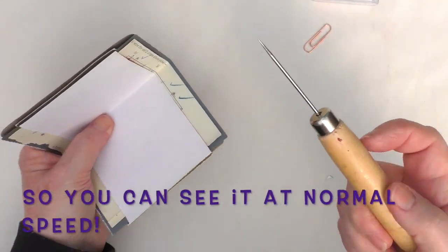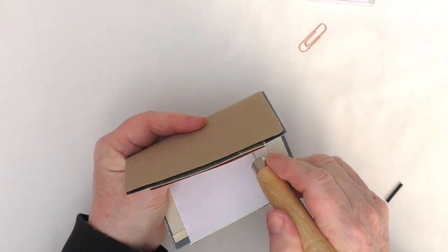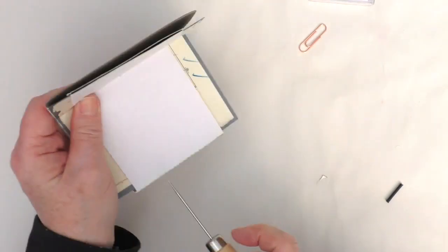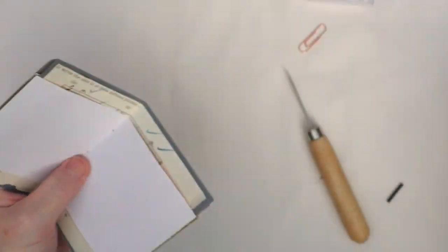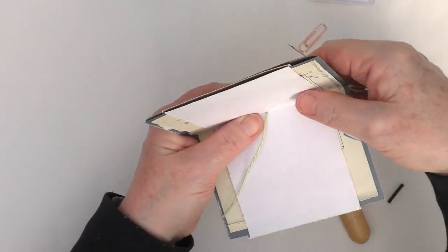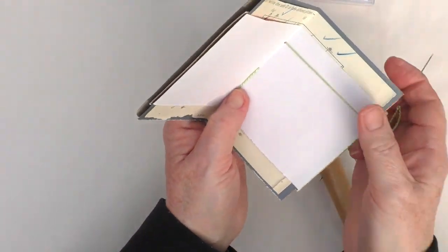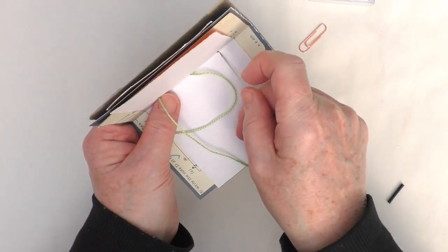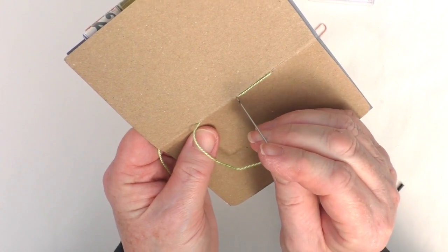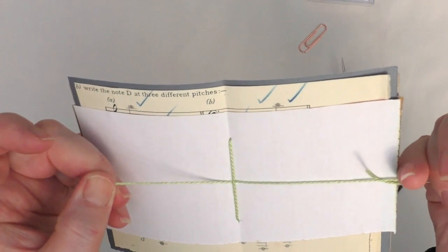I've put this on at normal speed so I can do it slowly. I'm basically going to pierce a hole in the middle — you could do this with a needle because these pages are not very thick. A hole in the middle, one above that, just making sure I'm going to catch all my papers, then one at the other end. So you can see the three holes there. I've got a needle with some embroidery floss. I'm just going to put that through the middle hole, leaving a tail, go up to the top hole and poke it through, then all the way down to the bottom hole. Then I'll go through the middle hole, making sure my needle comes out on the other side of that piece of thread, so that I can tie it off. I'm just going to leave long tails because I might add something to them in future.